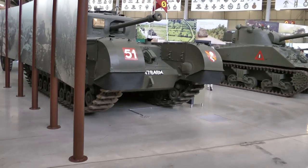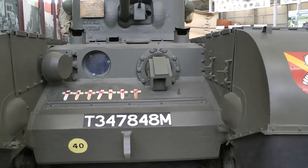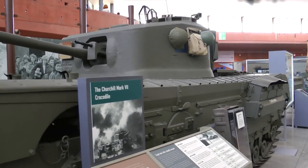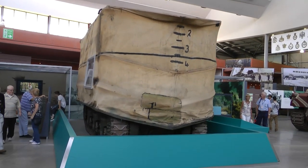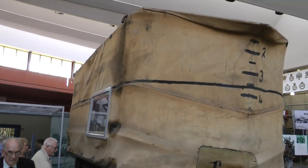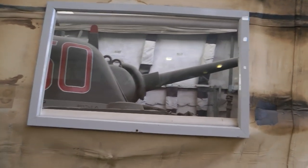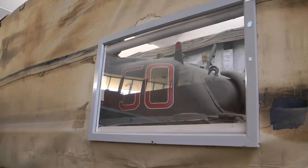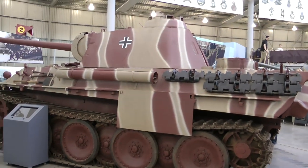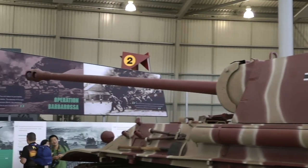And we have another look at the Churchill Crocodile. What you see at the hull is that strange-looking device — that is the flame projector, with a range of between 120 and 150 yards. And this thing looks very odd — behind that so-called floating screen is a Sherman, specially designed for D-Day. Landing crafts launched them two miles offshore; they had a small propeller and simply swam to the beaches. Oh yeah, and here is the Panther — said to be the best tank of the Second World War, with an impressive 75mm gun.